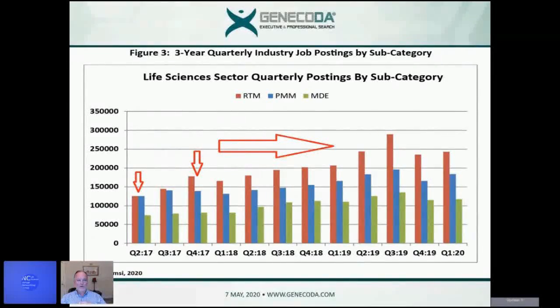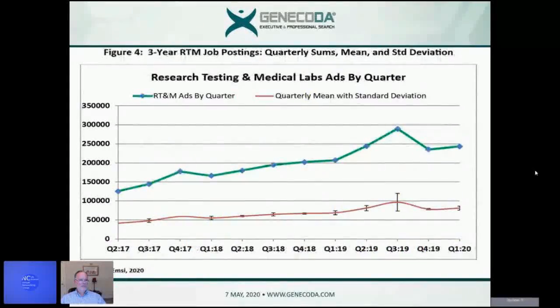And that's because the RTM segment of the market contains many of the names that you would think to outsource to if you're in the industry. So figure 4 is our first subsector. It's the 3-year research testing medical lab ads broken down by quarter. And again, at this point, we'll start to look at these different subsectors.